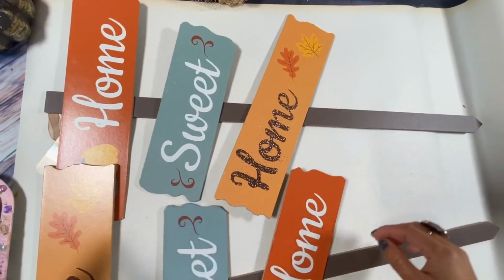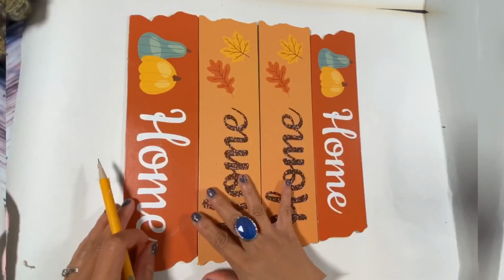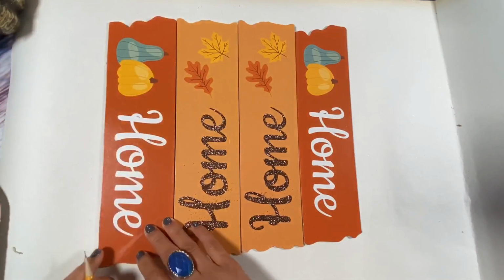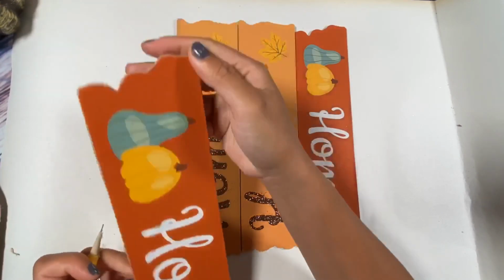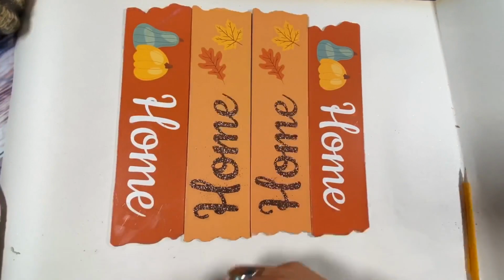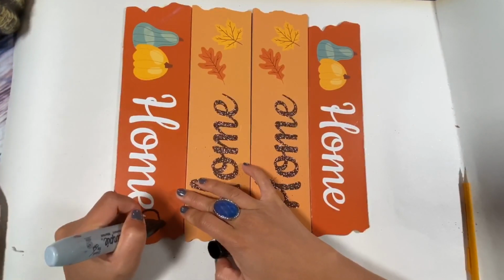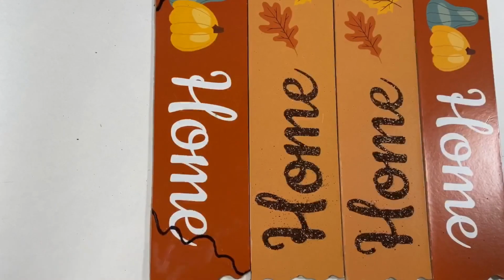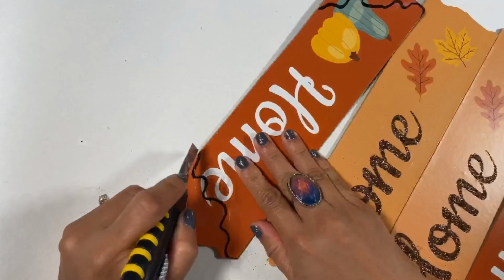For our second DIY, I grabbed this sign from Dollar Tree. I removed it from the stick and I only cut the long one with the word home, and I drew a zigzag, and I used my box cutter to cut the zigzag that I drew. And I was so surprised how easy it is to cut this wood.